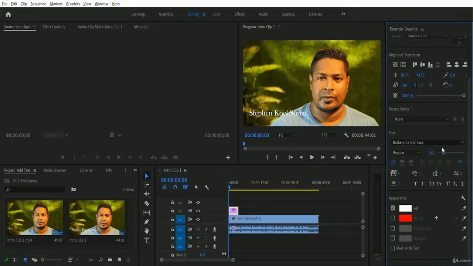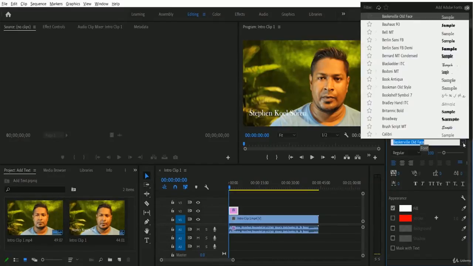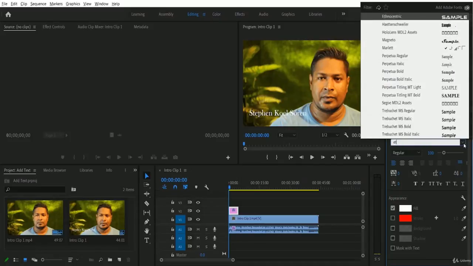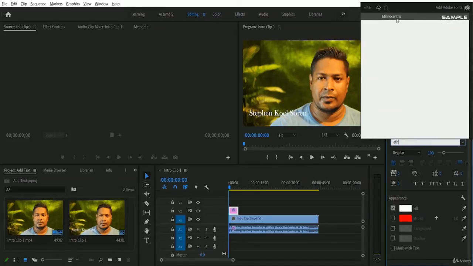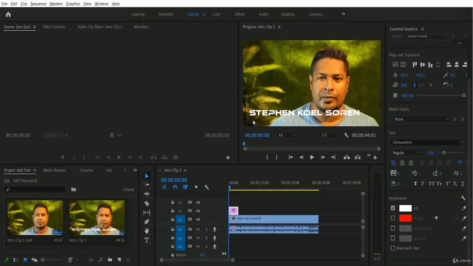So let's customize. If you want to change the font, then you can change it from here. Here is the text option, and from the text option you can choose any font from your software. So I can go for Ethnocentric. Okay, this is the Ethnocentric font and I want to use it for the text font. So let me select it. And we can take a look. The style of my text has changed because I changed the font, and right now I am using Ethnocentric and it really looks much better than before.